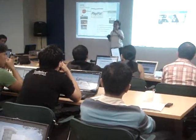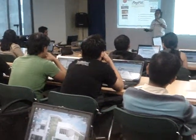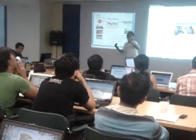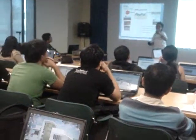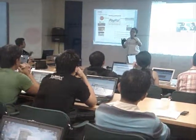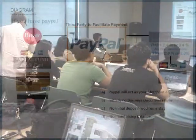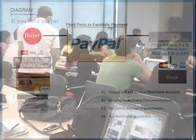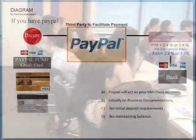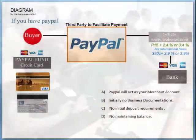It's the same with the merchant account, right? With the merchant account, the bank will also ask. Except that even with no transactions yet, they're already asking for the EIR, 701, 601E, and all those documents. With PayPal, they will only ask you if the flow of transactions is already there. Later, I will expand more. Number three, no maintenance. With PayPal, you do not maintain an amount in the account. With the merchant account, the minimum is 250. Maintenance.